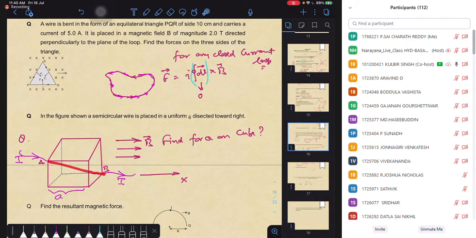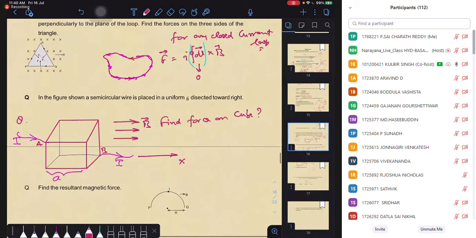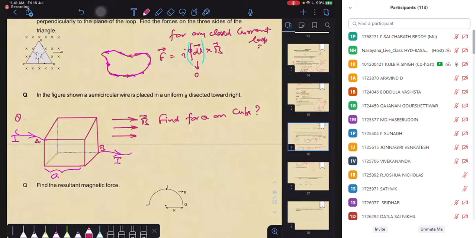Simple AB line. Now in that AB line, if we try to draw, I can think of it this way. There is a magnetic field, and I can replace my current wires with the AB line. This is my AB line, and it is going to carry the current. Now what is the angle between my AB line and the field? Length is √3a. Current is I. But how much is the angle between the diagonal AB and the magnetic field?